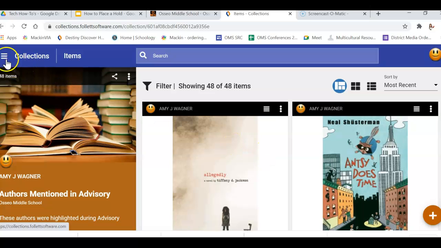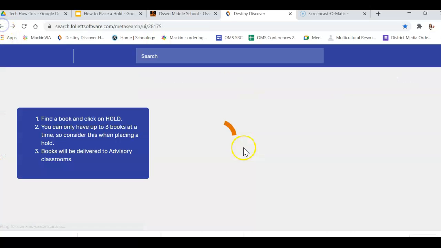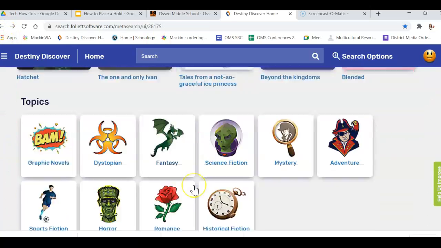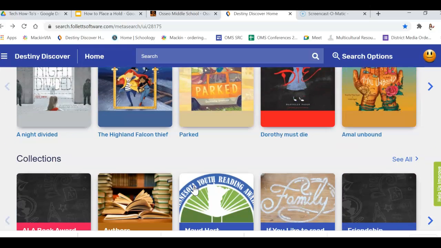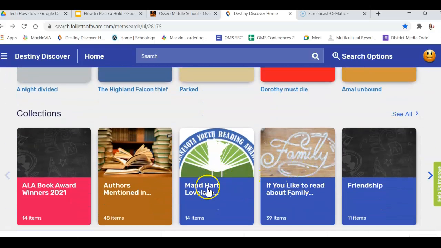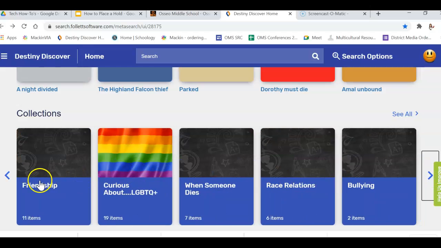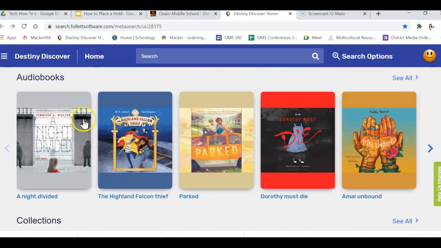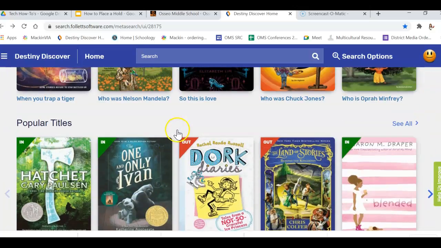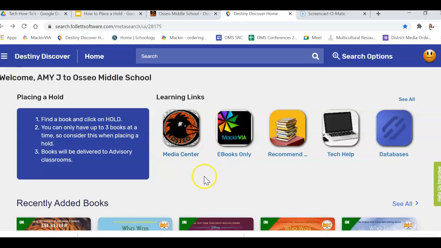So these collections can really help you narrow down your search and to find a book a little bit better. There's a lot of different collections, Maud Hart Lovelace Award winners. If you like to read about family, friendship, bullying, there's just lots of different topics that you can look at through the collections. And then in the collection, when again you find your book, you just click on hold.